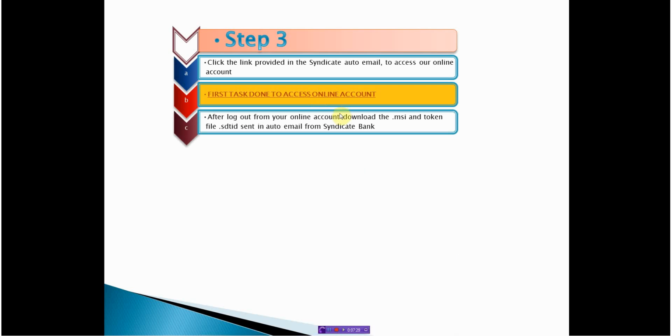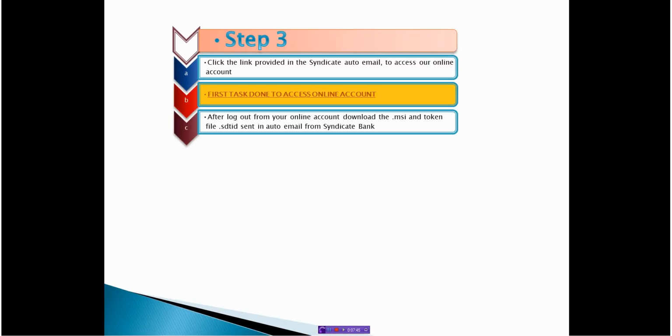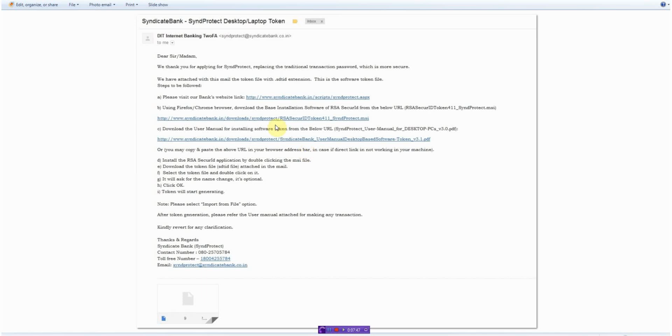In the same step, what you need to do is just log out from the screen. Once you get into it, just log out, and go back to the automated message that you received from Syndicate Bank, and click.